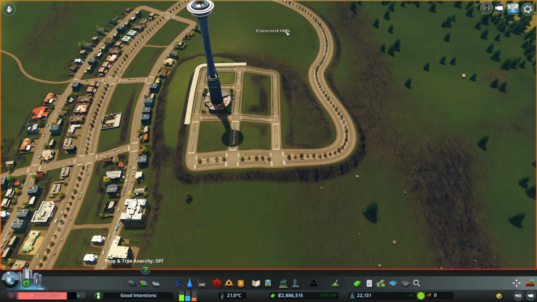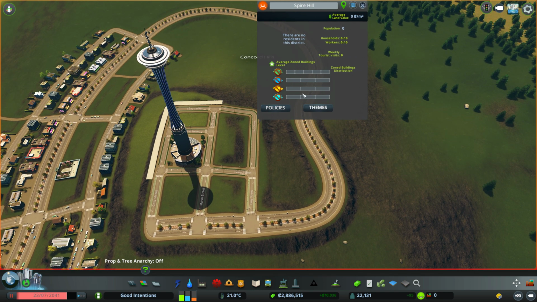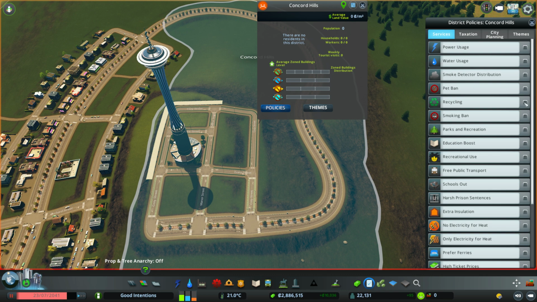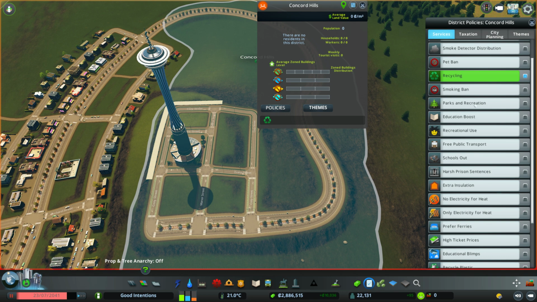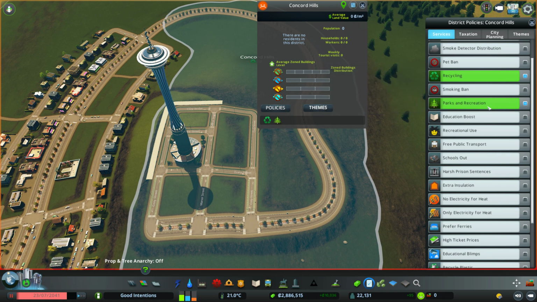There we go. And we'll call this Spire Hill. Do we have any cool themes for it? Not really, I guess. Nothing particularly appropriate. Policies. Recycling, because it's kind of far away from our nearest garbage collection. What does Parks and Recreation do? Increases Parks and Plazas budget by 20%, but increases land value as well. That sounds like fun.